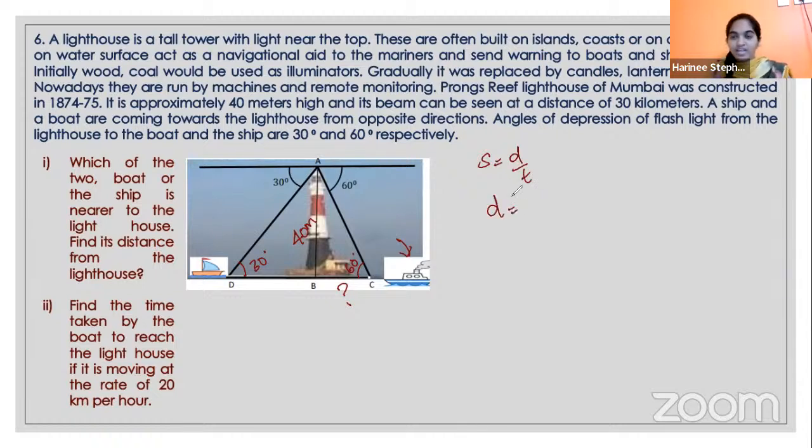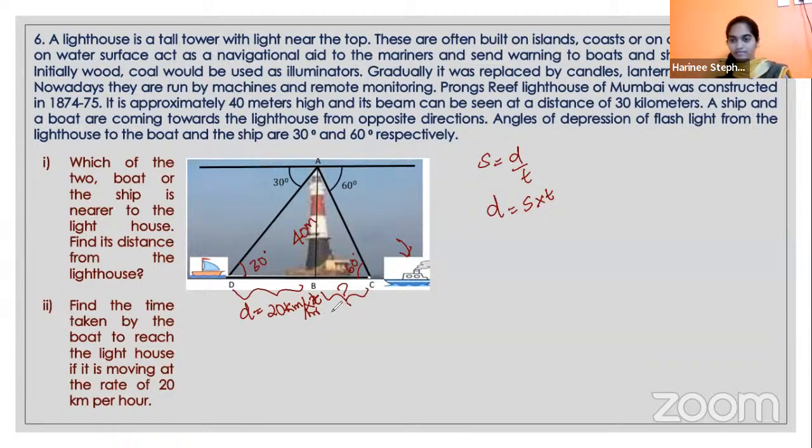Or else here in trigonometry, we are talking only about distances, right? So let's take in terms of distance, I can write it as speed into time. So I'm going to name the distance as distance BC. Find the time taken by the boat. Okay, we are talking about the boat here. Find the time taken by the boat to reach the lighthouse if it is moving at the rate of 20 km per hour. So if distance is equal to speed into time, I can write this distance as 20 km per hour into, suppose I don't know the time, take it as t. Can I write the measurement as 20 into t?